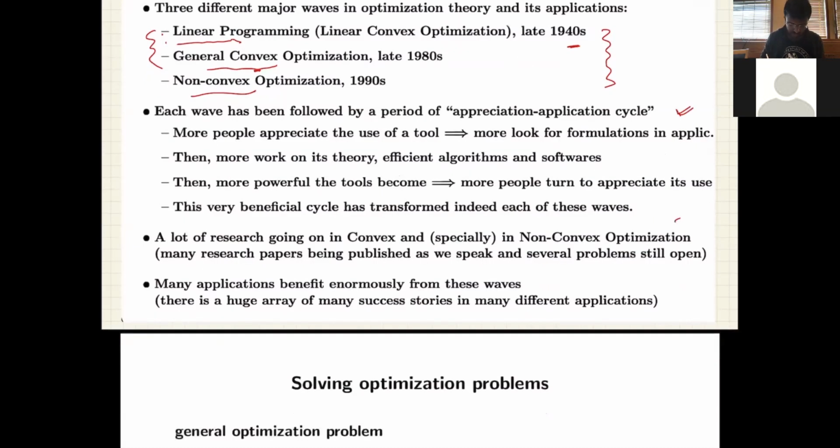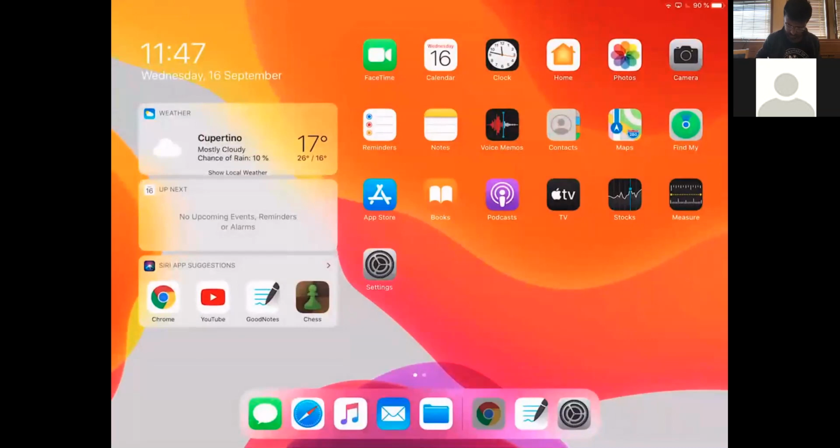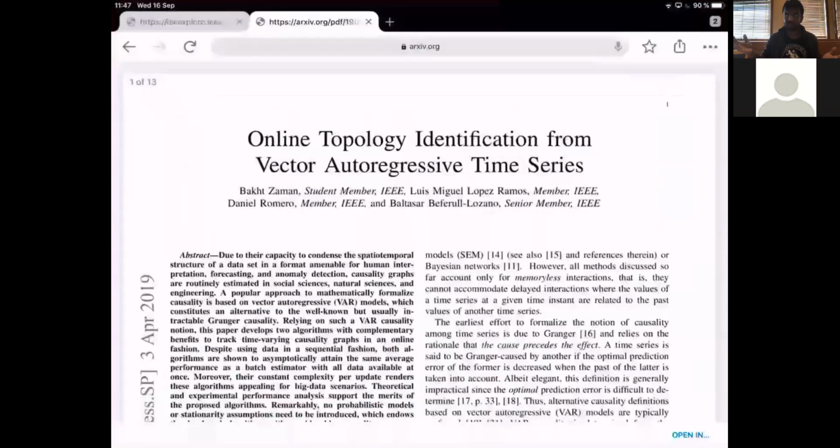A lot of research is going on, and a lot of papers are being published, either directly in optimization or in applications. And also you will see that in your research, mostly you will be formulating a problem related to your area, and you will probably have to resort to a framework where you are using optimization. I would just like to show you, take any paper from this lab. This is a paper from Baltasar. For example, you can see here some optimization.